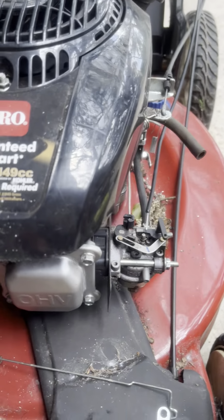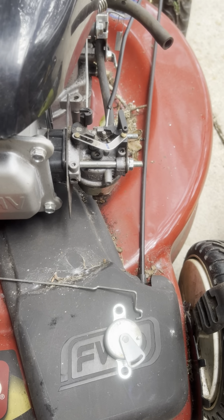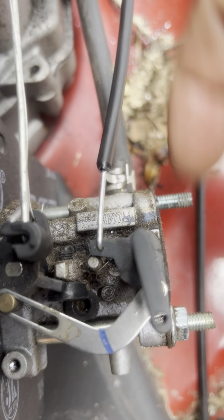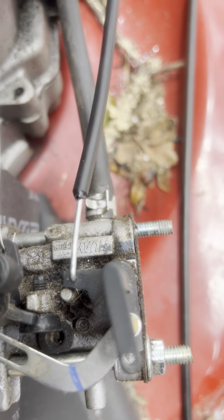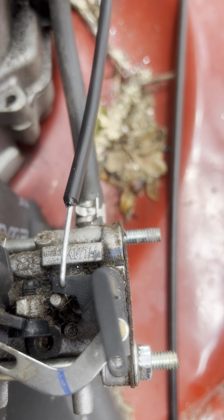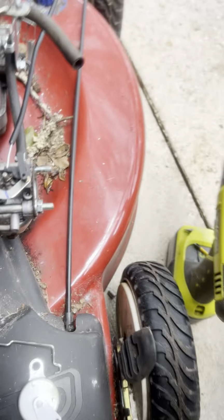So what I did is I just unbolted that and deleted this off of there. I saw in another video where the guy, it actually was a different design than this. This had a little metal bracket, he bent it, and then his carburetor had some holes in the back of it here in this general location to where he tapped those and was able to just mount it there and use a little bracket to hold it in place there.